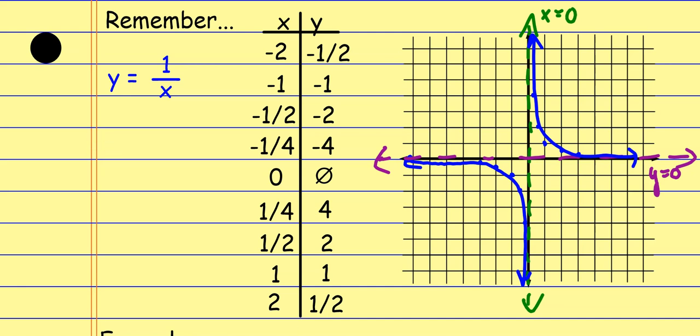Like if I modified this function and said, hey, I'm now going to do y equals 1 over x minus 3, that would move the function down 3 units. Or if I changed this guy to a plus 5, that would move the function up 5 units, but I'd have the same graph. If you recall, if I continued to modify this function, if I did something like y equals 1 over, instead of just x, x plus 8, that would move this function to the left 8 units. And if I did something like x minus 6, it would move the function to the right 6 units.